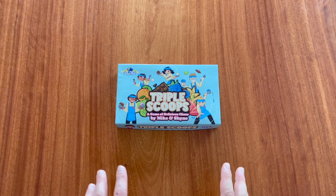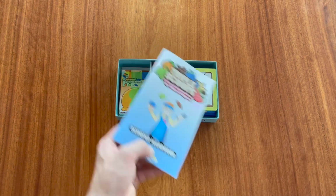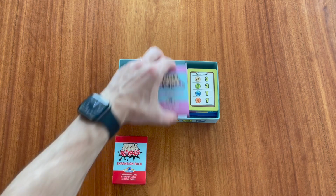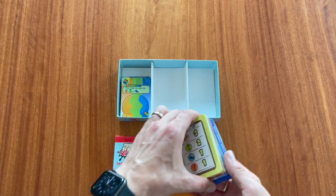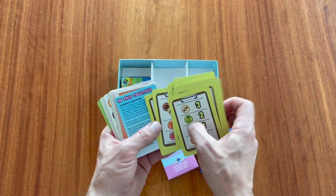This is Triple Scoops, and I should start by saying that what you're going to see here is a little different from what you'll see if you order the game. This is really a prototype, but what I have are several expansion packs here, and I also have cards that come in the base game. Before we look at those, let's take a look at the cards that are used in every game.